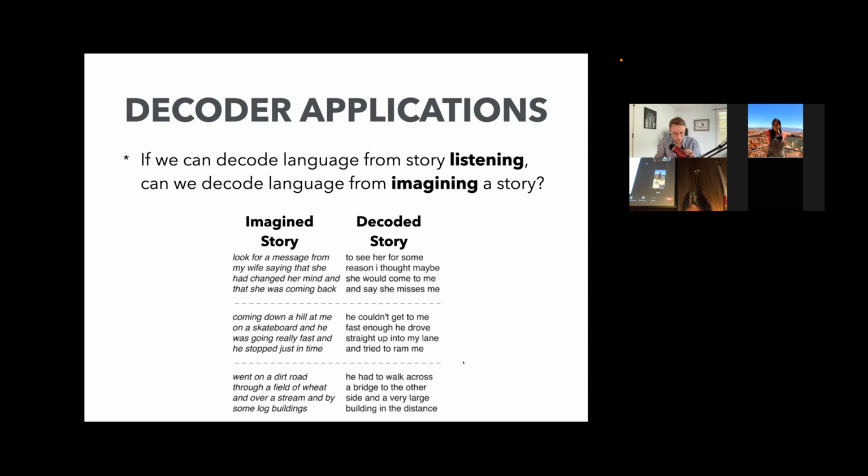Yeah, that's a good question. Strength of internal monologue. It's known that some people feel they can perceive their own internal monologue more strongly. I do think that imagining a story in the way that we did it was a bit different from internal monologue. This wasn't somebody just thinking, kind of mind wandering.